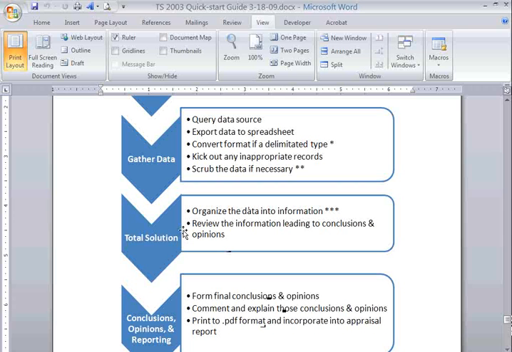Also, the Total Solution doesn't guarantee how you're going to get it into your appraisal software. I use one type of appraisal software, and I have a way that I can get it in there, but you may have a different software and may have trouble doing that. So hopefully it's priced low enough that, if there are other things you have to do, it's still a good product for you.